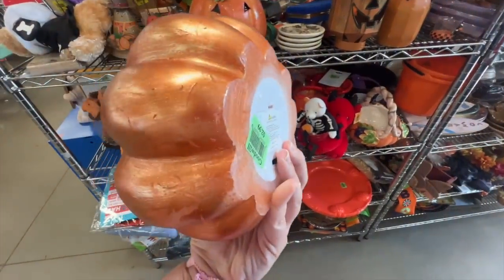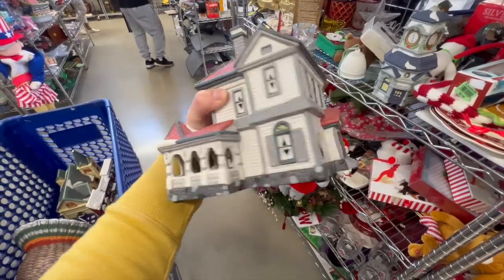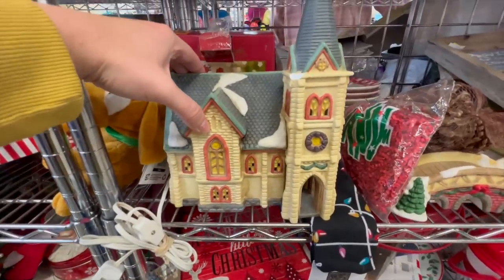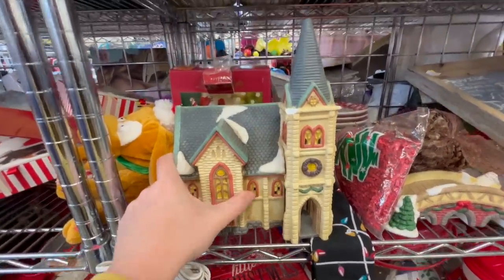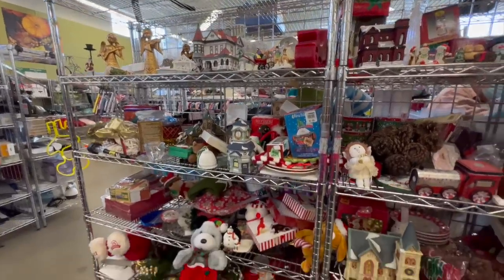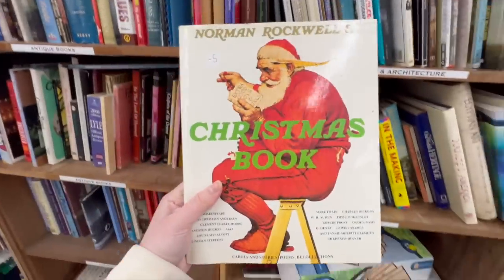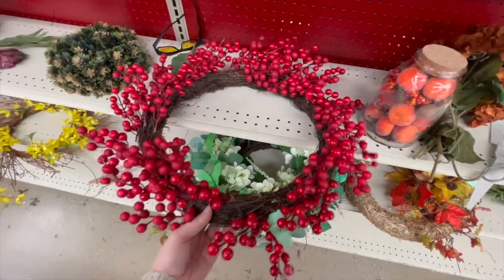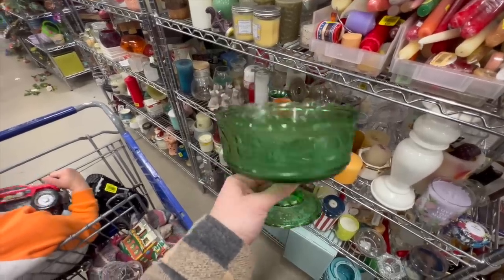And this is also a great time that I like to stock up on any Christmas village houses that I find. We now are creating a larger Christmas village around the holidays for Finn because we have a Lionel train that he got from his grandpa. But if you buy everything new for Christmas village, it's just way too much. So I found a lot of these thrifted for a couple bucks and it just really makes a lot more sense. I also was able to find this beautiful Norman Rockwell book last year before Christmas. There are also beautiful wreaths and signs and things. So just make sure that you are looking under, over, around things and you can find a great selection of seasonal items.